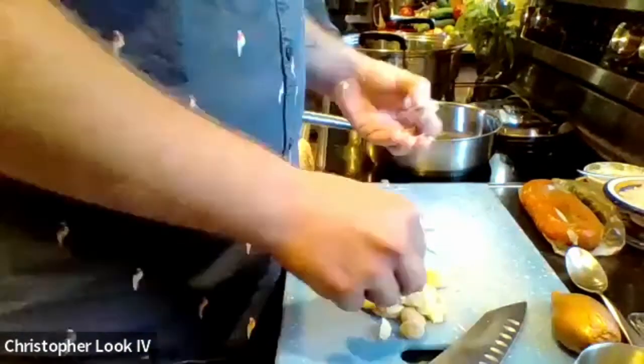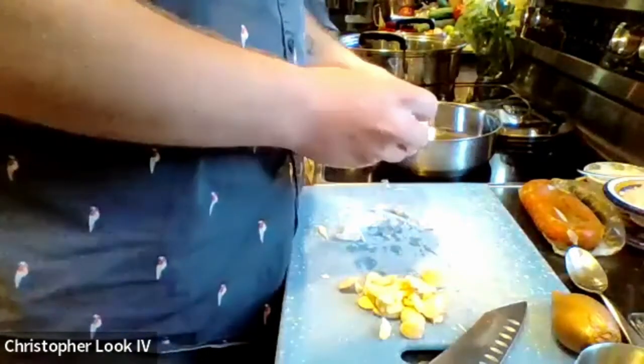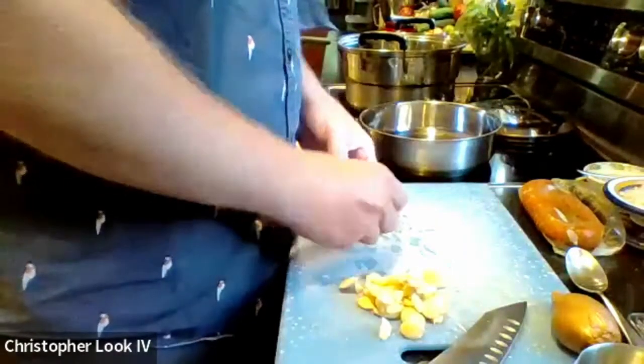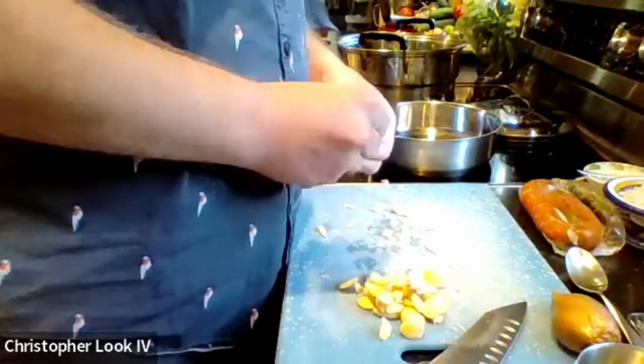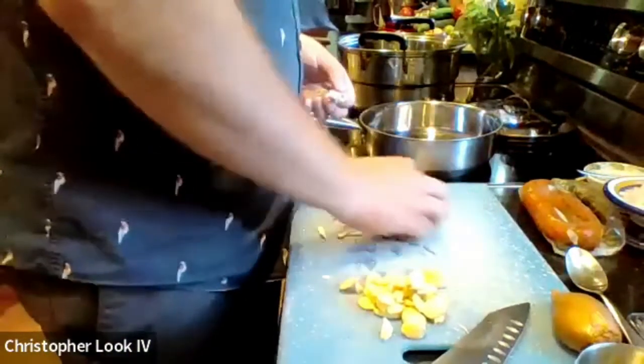So don't worry too much about them staying open. If you've steamed them or boiled them for a good 10 minutes and they still don't open, that's probably not a quahog. That's probably full of muck or something. So I would definitely throw that away as well. But it's pretty hard to steam one of these guys and have them not open. They don't have a lot holding them closed once they do die, and the heat does kill them pretty fast.